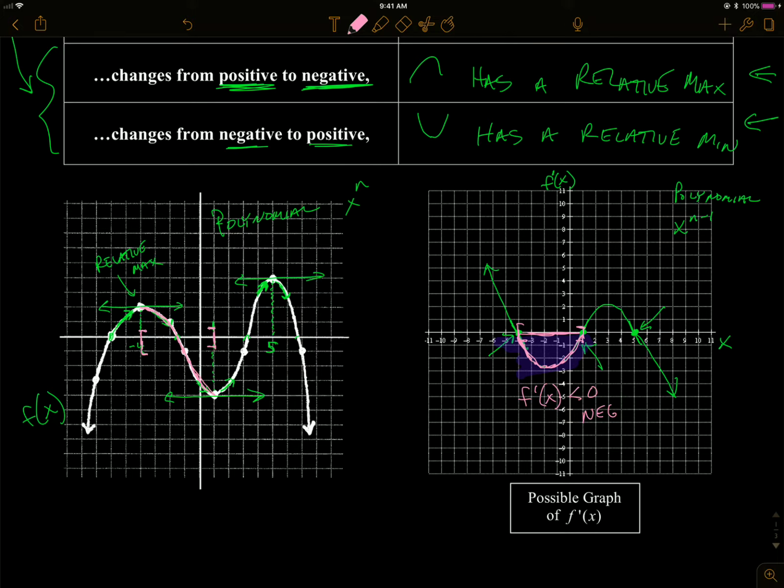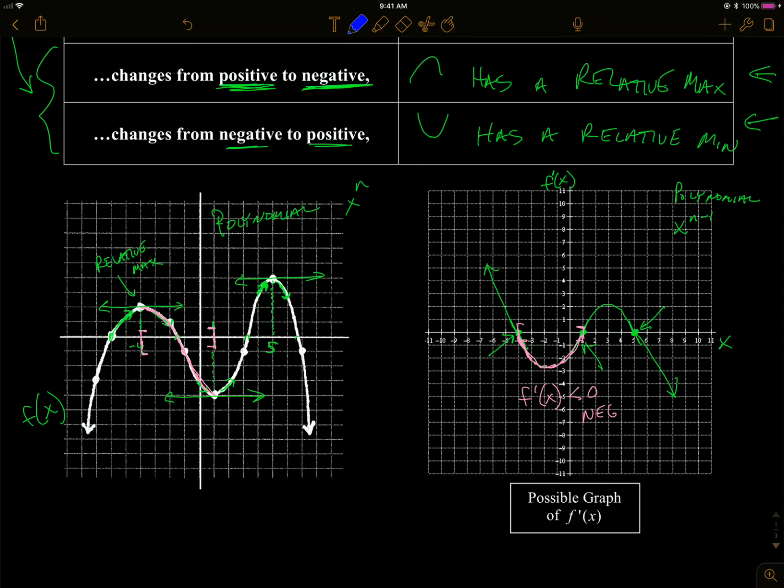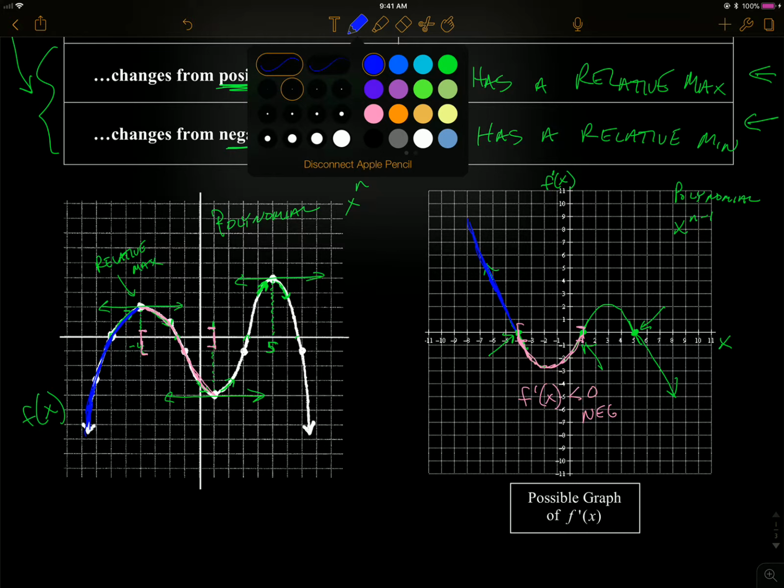So that's the other thing to note. Any spots where the function's decreasing, the derivative must be below the x-axis. I'll do them in different colors each section. So let's go with blue. Here the function's increasing from left to right all the way up to -4. So that means my derivative must be above, or positive, above the x-axis. It is. Let's look at another section.